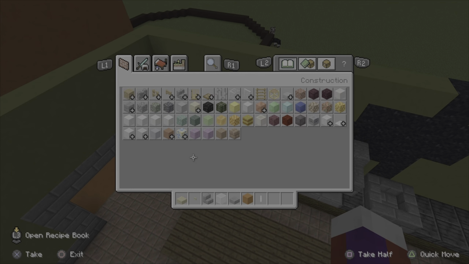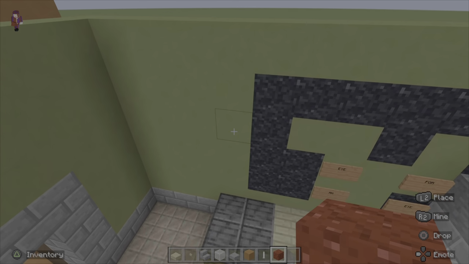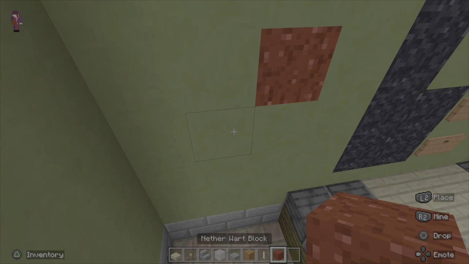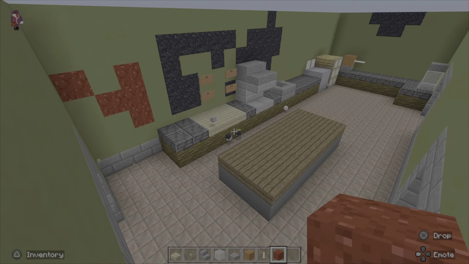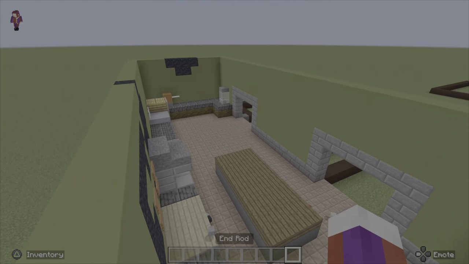But wait. We still got one more thing to do. Put another word block right here next to this black sandstone or black concrete pattern. Make sure to put like blood right there. And there you go, now you have officially completed the kitchen. I mean, it actually looks pretty good, not even gonna lie. It looks good either way.